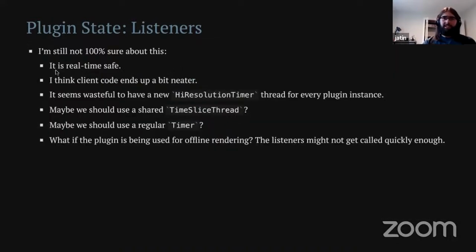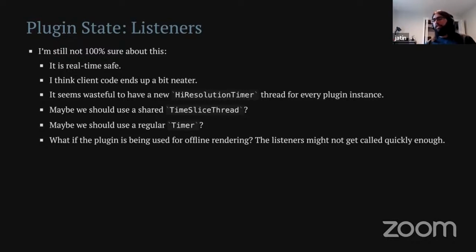So I should mention that this is probably the part of my implementation that I'm the least sure about. I'm pretty confident in the real-time safety. I think that the client code that I've been writing to work with this way of doing things ends up a little bit neater than it was with the ValueTreeState. However, it seems a bit wasteful to create a new timer thread for every plugin instance. You can imagine maybe you have a session with like 200 plugins and each plugin has its own background thread for doing this. Might not be the most efficient way of doing things.